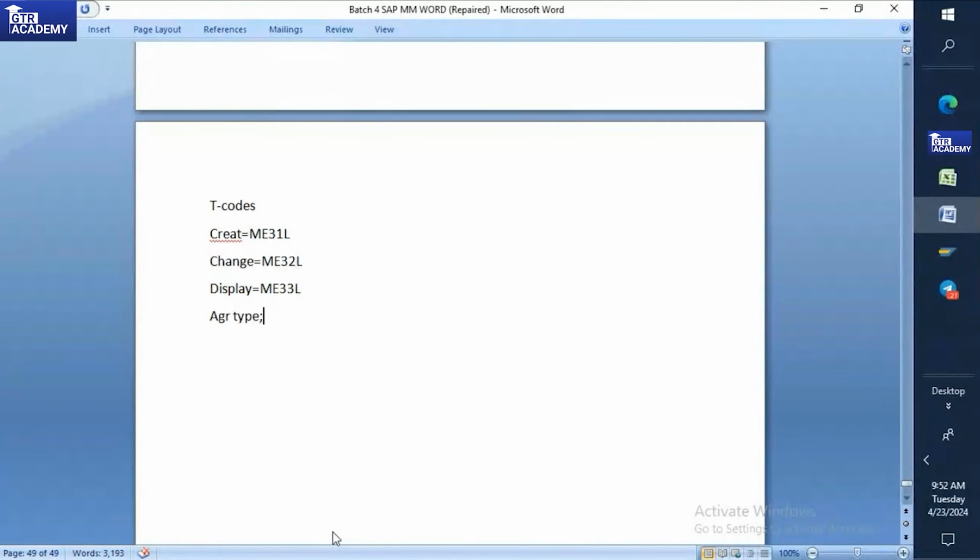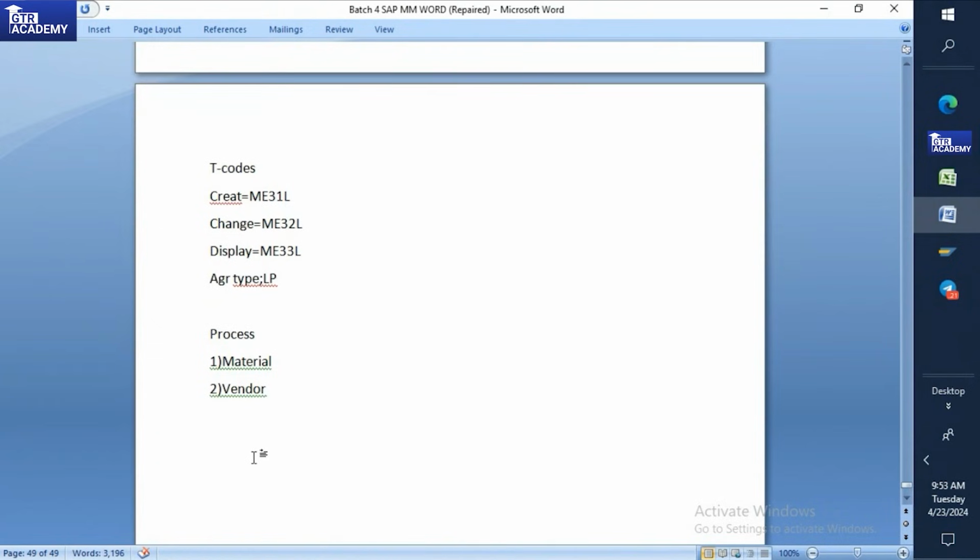The agreement type is LP. I'll show you in the system. What we have to do is create the material. In real time, you can go through the purchase requisition, PIR, and everything. But as of now, I'll just go with the material creation and the vendor creation, and directly go to the scheduling agreement.